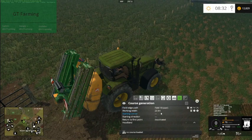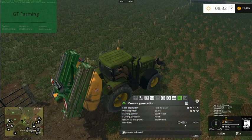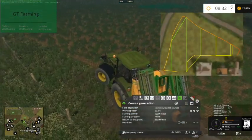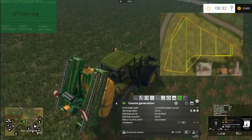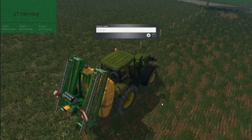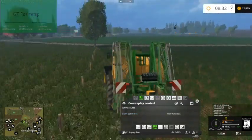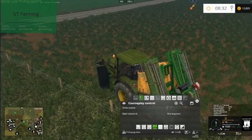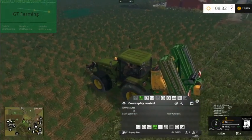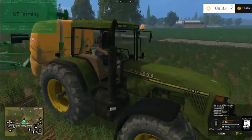Starting from the southwest, heading north, one headland after. So, yeah, we'll save that as 24 meters. F19 Spray 24M. Drag course. The sprayer needs a wash. The tractor's not much better.